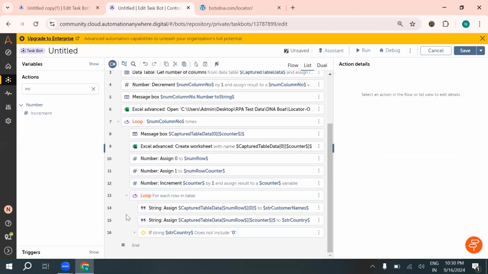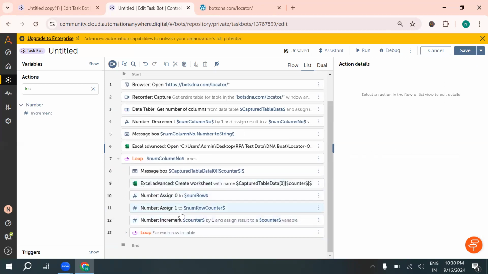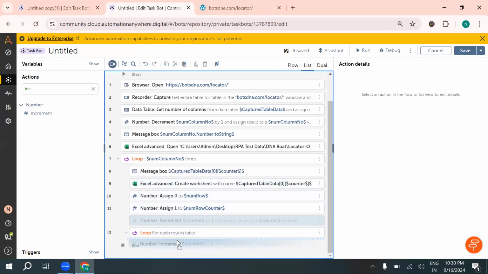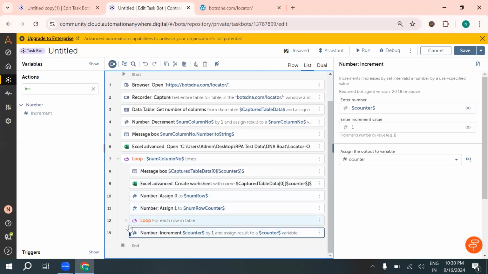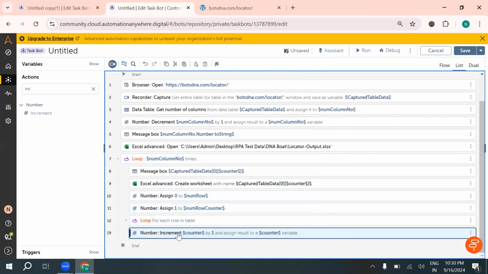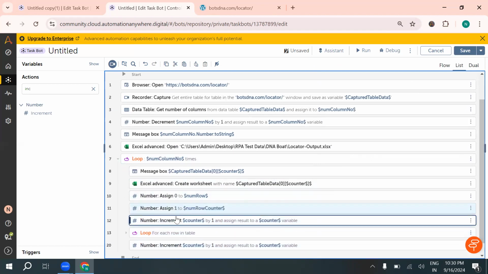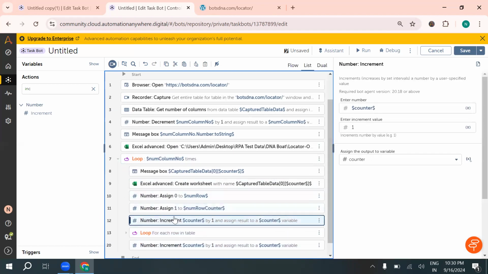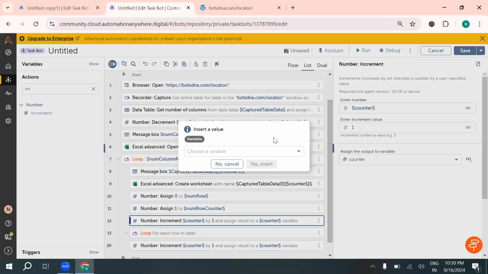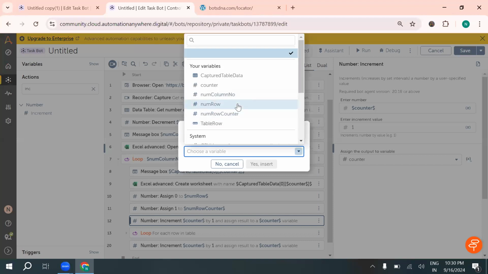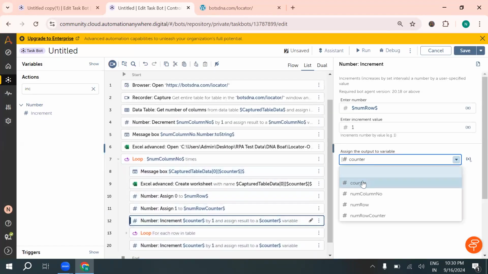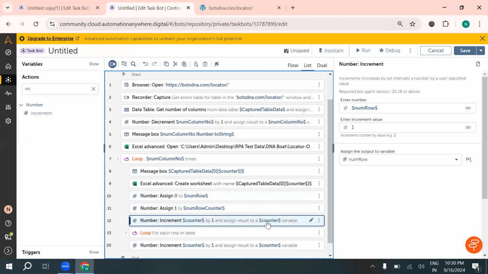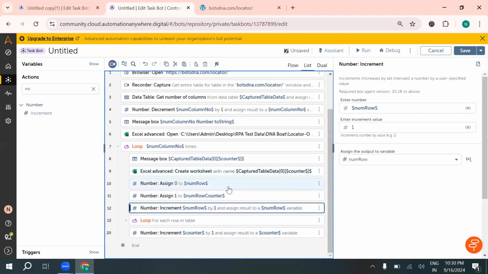The second loop's increment will be present outside, not inside. And here one more increment, this increment is for the number.